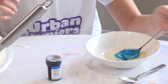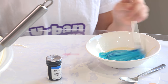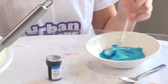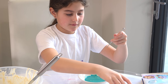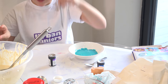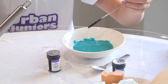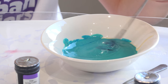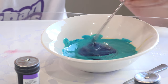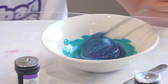Oh, it's dark blue, I want it. In a minute, we're going to mix in the purple. Now let's add the purple. So let's do that, and that, and we have this. We're going to put extra purple because I love purple. You can see the purple coming in. That's going to look cool, actually.